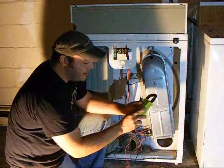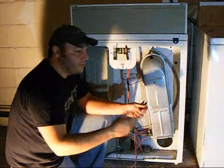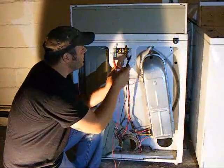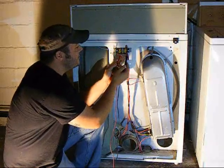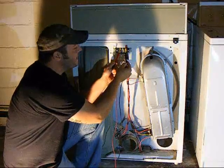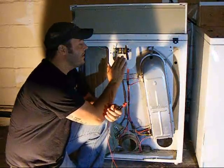Set your voltmeter to AC current and check to make sure you're getting the right voltage. If half your breaker is kicked, depending on what type of breaker you have, your dryer may run and not heat — it could be your breaker or a connection within your plug box. Check from center to the left side and get 110 volts, then center to the right side for another 110 volts, then check across the two outside terminals and you should get 240 volts, give or take a couple volts. If you don't have that, you'll need to address why your dryer is not getting 240 volts.